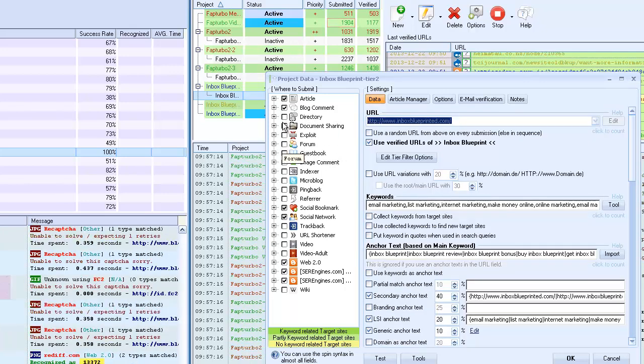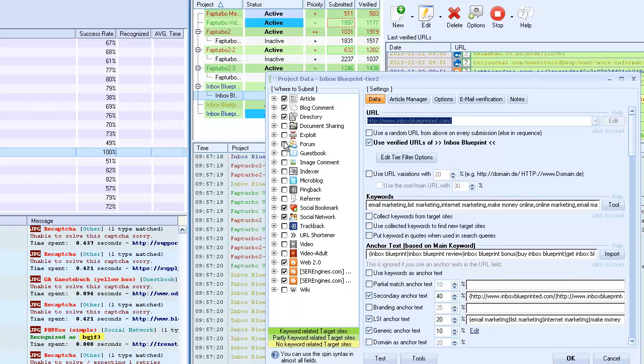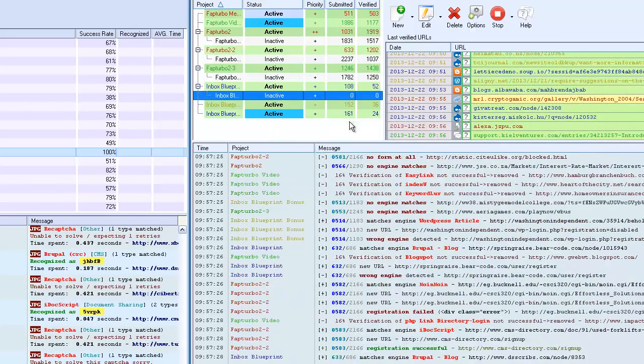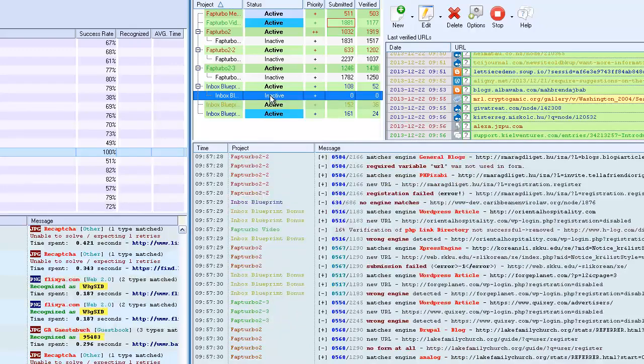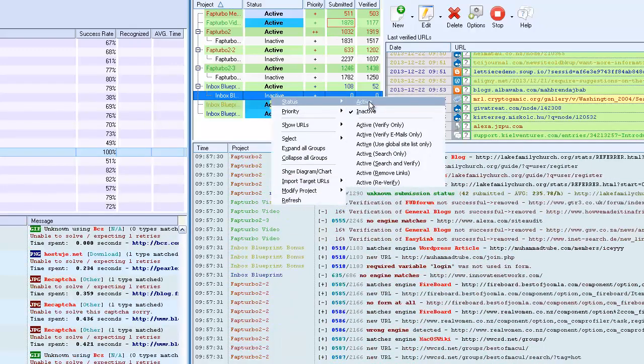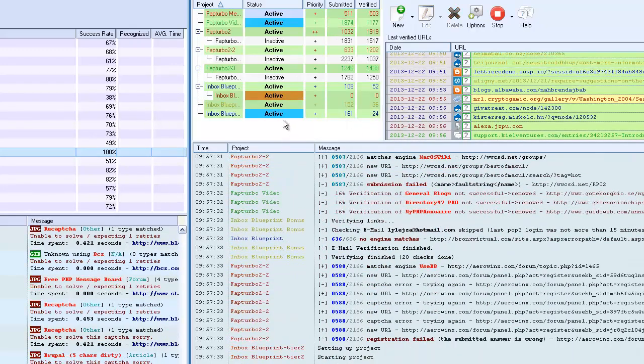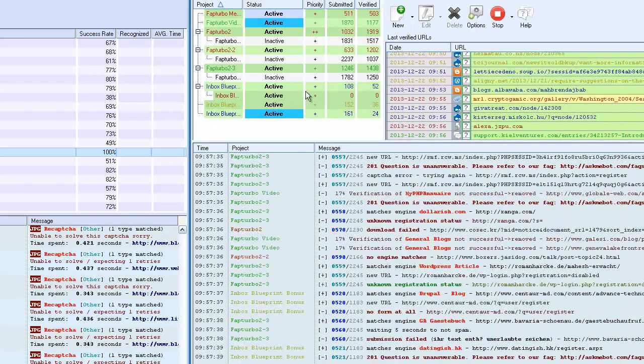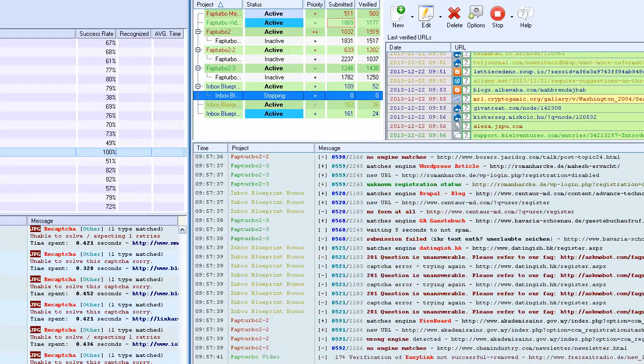And for Tier 2, you can get away with a little bit more than you can with Tier 1, right? So you might want to try a few extra types of properties that you're not using in Tier 1, right? So I'm going to push OK, and now I'm going to change that to active. And now I've got a Tier 2, and as this continues to generate links, this is going to continue to backlink to them.